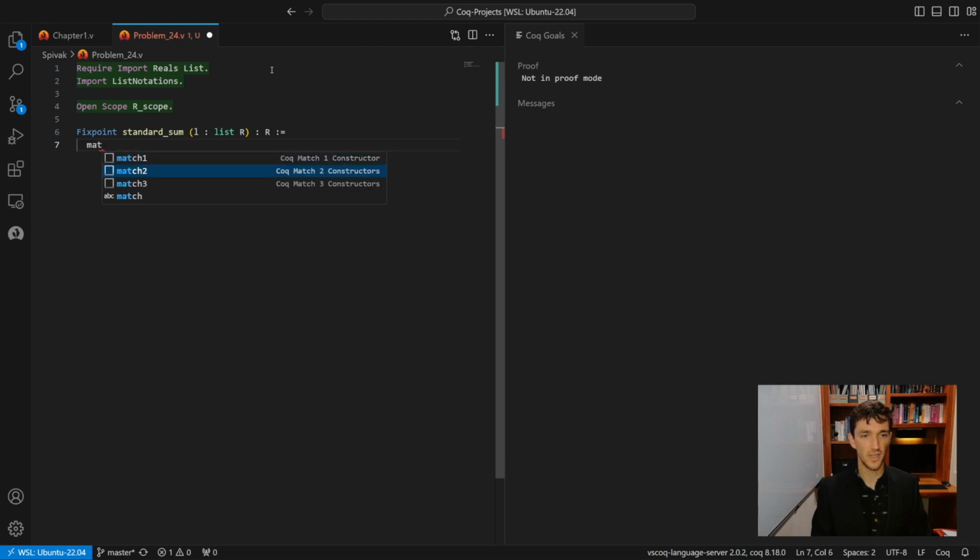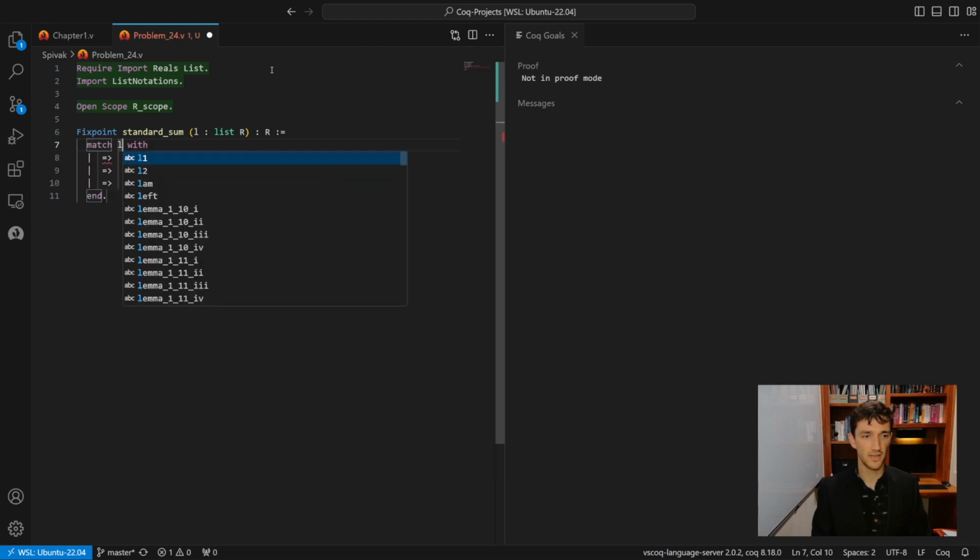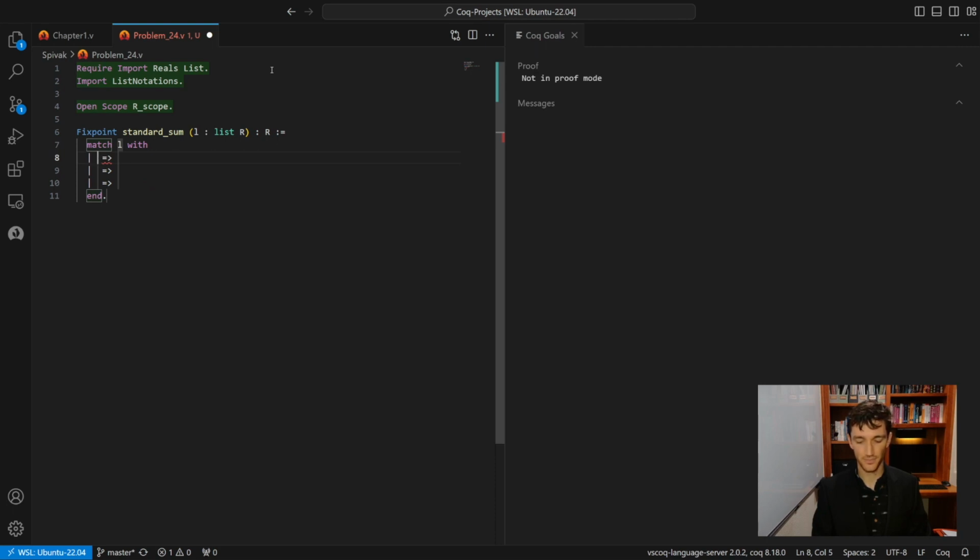And the definition will be a match on the list L. Now, if the list had no numbers and it was empty, then we would be adding up no numbers. So yeah, 0 would be the result. If the list had a single element, then adding it up would just be x. And if it had a head and a tail, then it would be x plus standard sum of the tail.